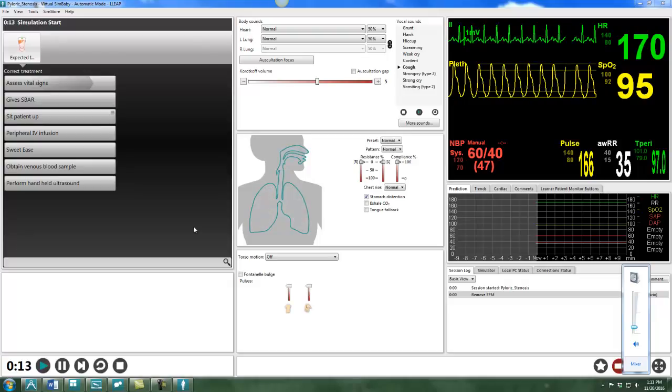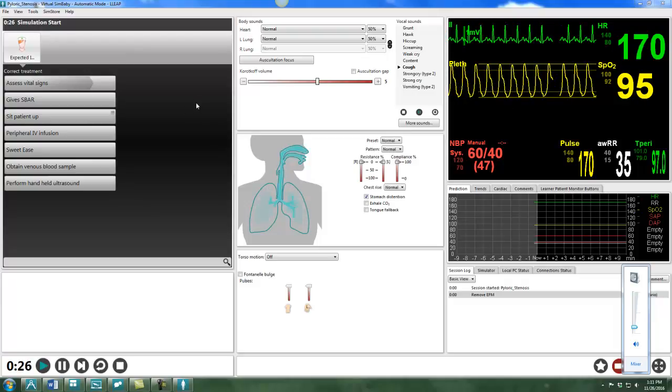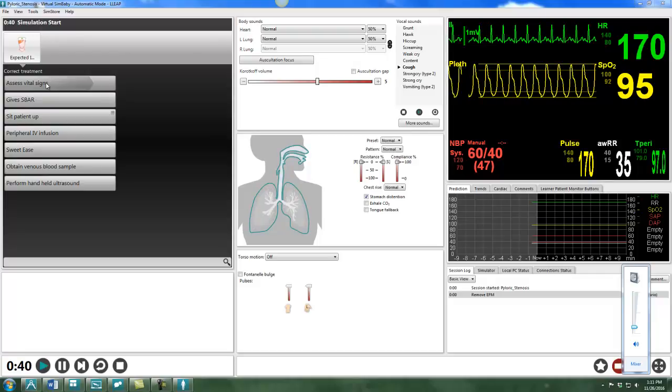So you see, when you start the simulation, all of the parameters for the simulation are set to exactly what we wanted on the scenario on the worksheet, and this is what the operator would see. Of course, we can look ahead as to what the parameters are and look behind. But essentially what we're doing now is just waiting on standby. So the nursing team has gone to the bedside, talked to the mother, done all these different things, and at some point they assess the vital signs.